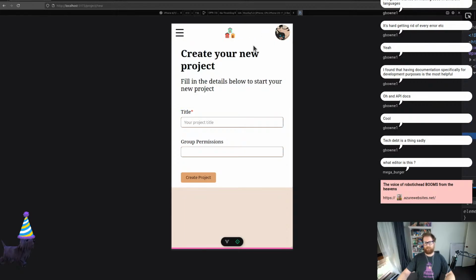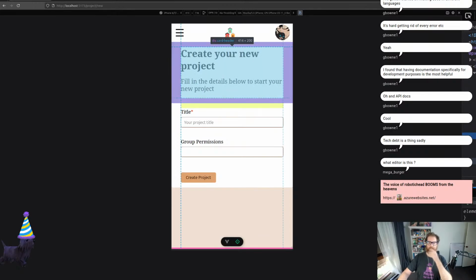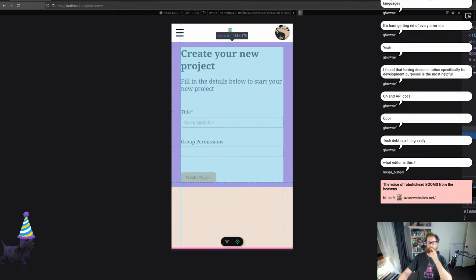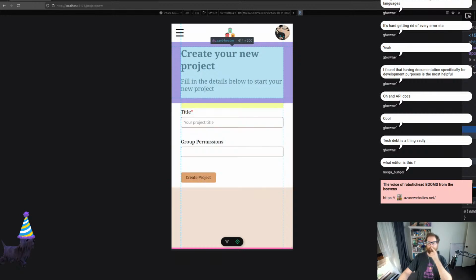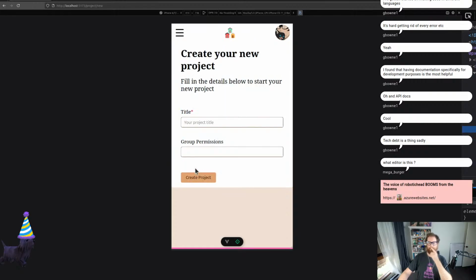And then we still do have a little bit of padding. That's perfectly fine. We can tweak that easily for mobile, but you'll notice that they're all in rems too. I might be moving everything into rem slowly. All right, not a problem.